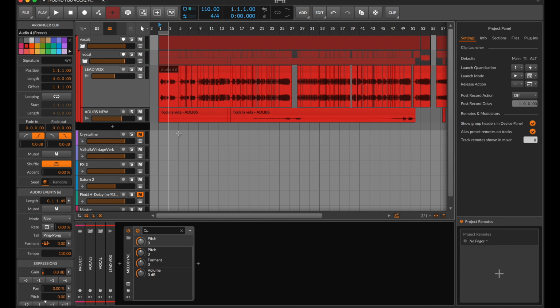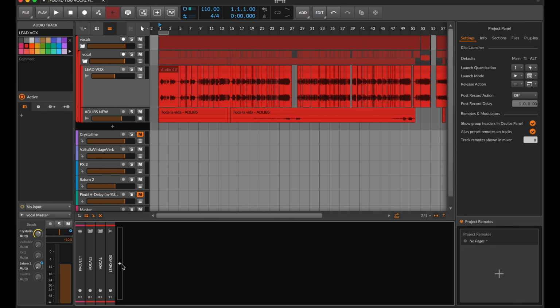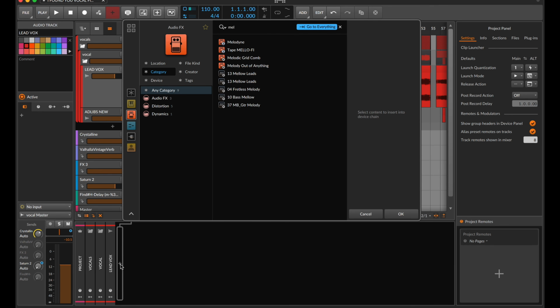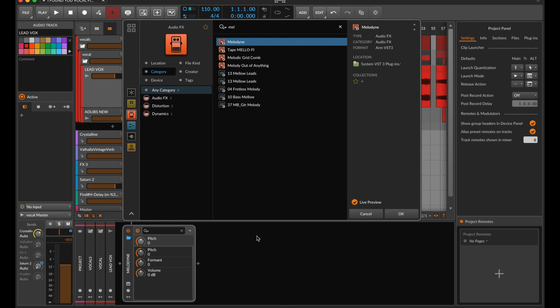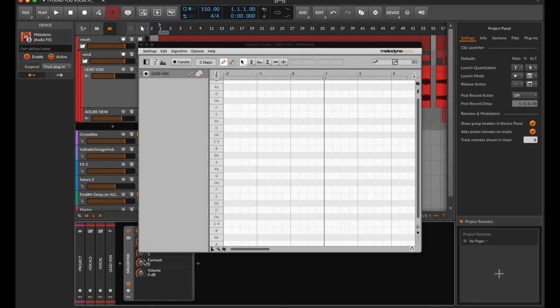Now here we are inside of Bitwig. Essentially, I just opened up that Ableton session inside of Bitwig, so it's going to have all the exact same tracks going on. Now, we do this very similarly with Melodyne inside of Bitwig, but it does have one little tweak that I think gives it a little bit of an advantage. So just like we would inside Ableton, we're going to add Melodyne right here, and we want to make sure that it is on the very first slot and there's no other effects before it.